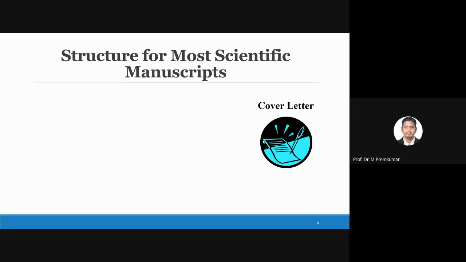First, they check the cover letter. So what I'm suggesting is, please try to have a better cover letter. In the cover letter itself, you have to state the paper title, and mention whether any conflict of interest or data availability statement exists. You have to confirm that the paper is not submitted anywhere else, and give a brief summary of your paper indicating its novelty. Also mention that you referred to some papers from their journal. This kind of statement should be there in the cover letter. If you omit the cover letter, the rejection rate will obviously be much higher. So please focus on the cover letter and prepare a good one while submitting the paper.